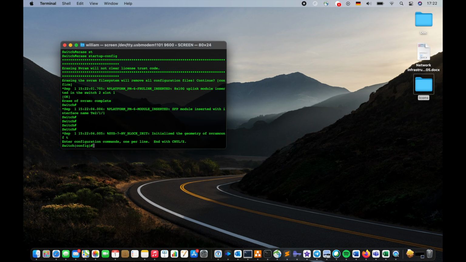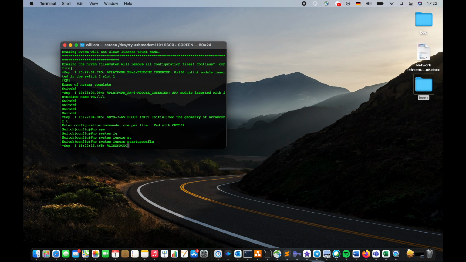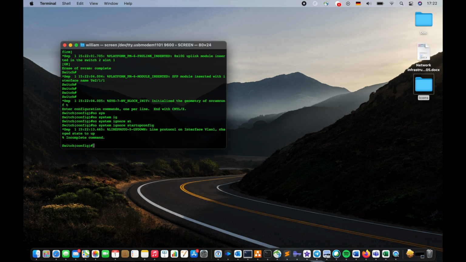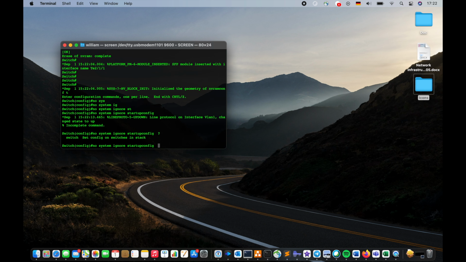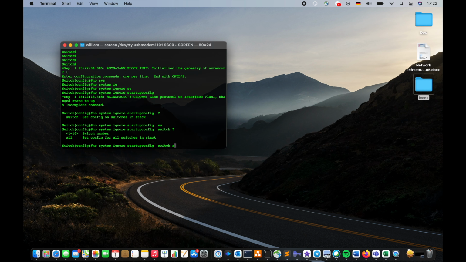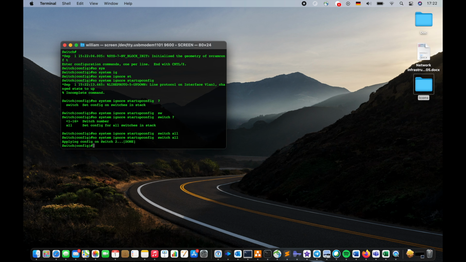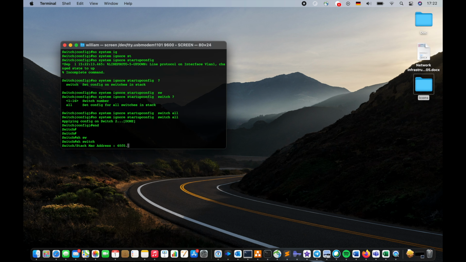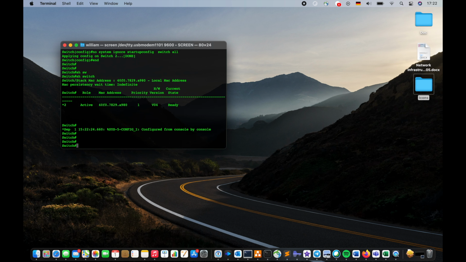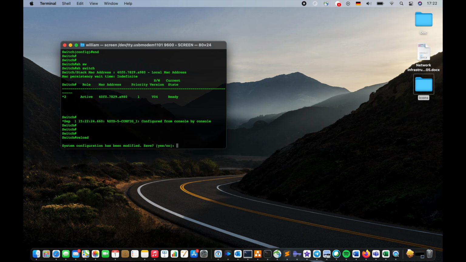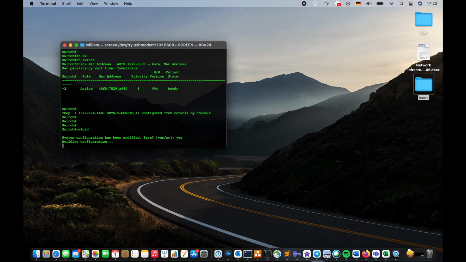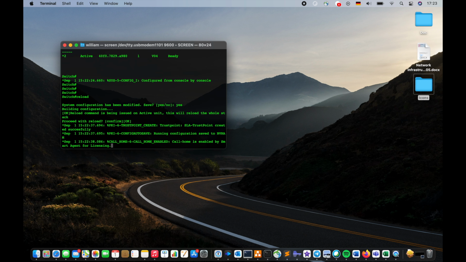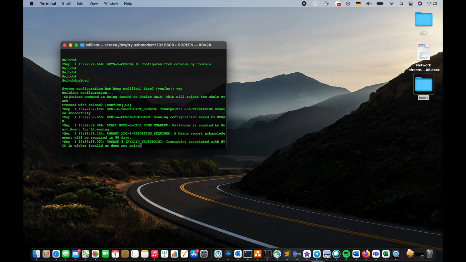And then we will have to reset the flag that we initially set. No system ignore startup config, switch all. Yeah, once I issue that command, we are going to read the configuration again from the flash. So in here, I'm going to save the changes I made on this device, the most important one being to reset that flag. And once the switch is back online, then we can start the configuration from scratch.